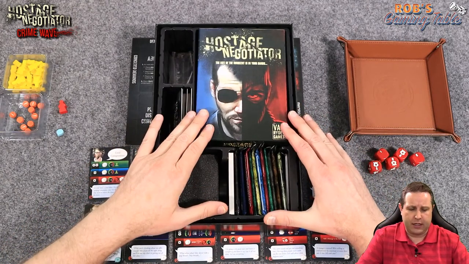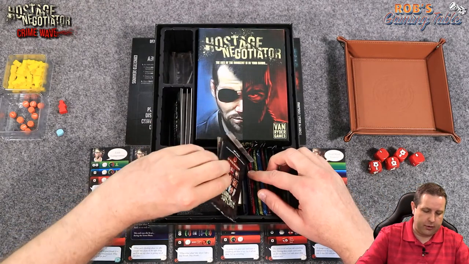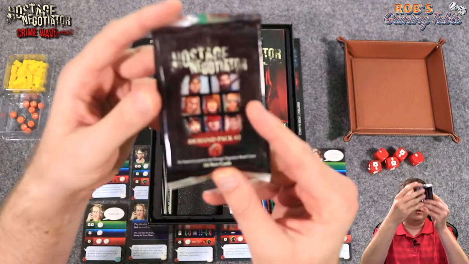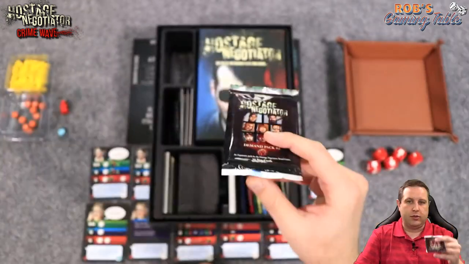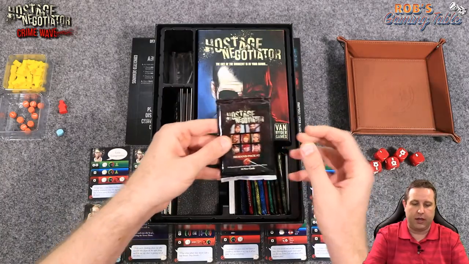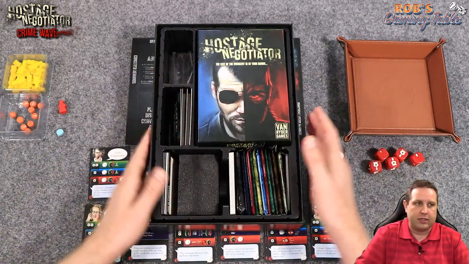Because to play careers, I think you only need... maybe you need all the abductors. I can't remember. But there's these other packs. I don't think you need these, but I could be wrong. It tells you when you go online and read about what you need for a career. But there's a demand pack 1 and 2. These just add stuff to these packs and the base game and Crime Wave. They kind of give you some more stuff for the abductors, give you some more variety in gameplay, put in some more cards, just add variability.